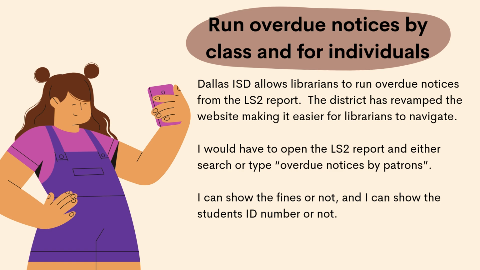The district has revamped the website, making it easier for librarians to navigate. So, what I'll do, I will click on run overdue notices. I can open it and I can search or type overdue notices for patrons. Their list will be generated. It just depends on how many students have an overdue notice.